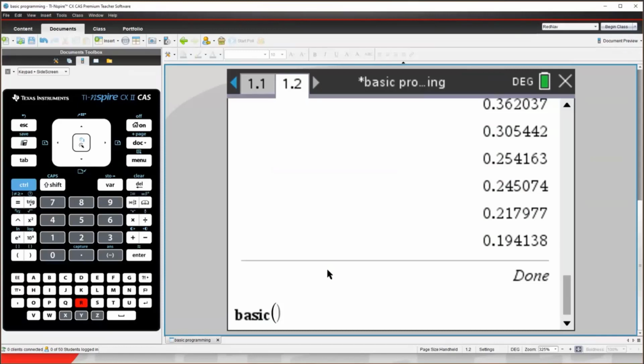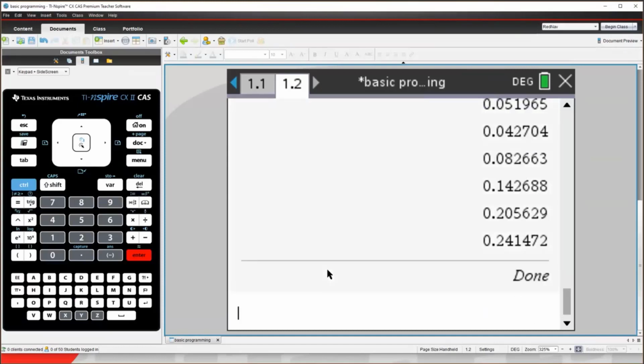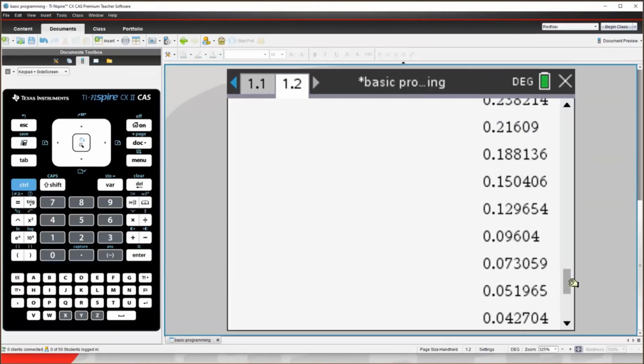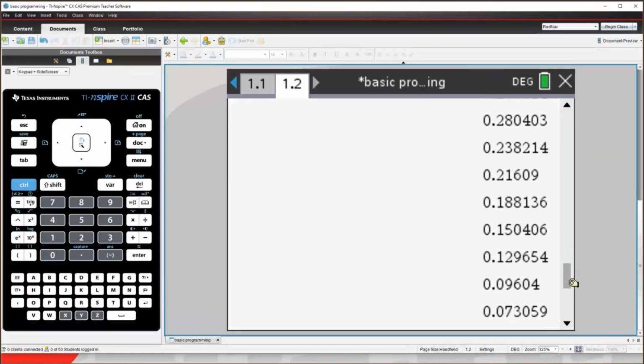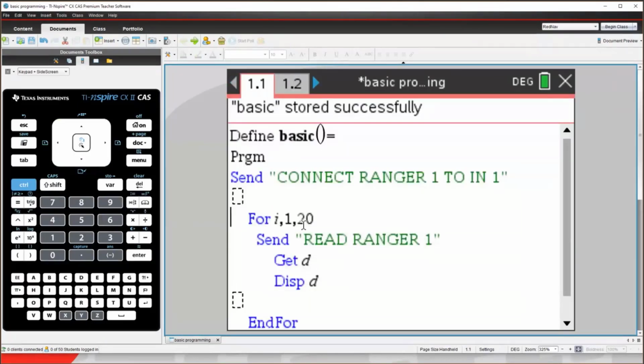And if I press enter, I'll just set my little sensor up so it's pointing at something. And you can see there as I move my hand towards and away from it that I've got a list of numbers. Now it's great that I can scroll back through them, but it's not really easy to go back and use them. If I wanted to use those, right now I'd have to type them all in, and that's what we're going to look at later on. So that's a for loop. That's when we know exactly how many times we want to go through the program, or how many times we want to read a particular sensor.